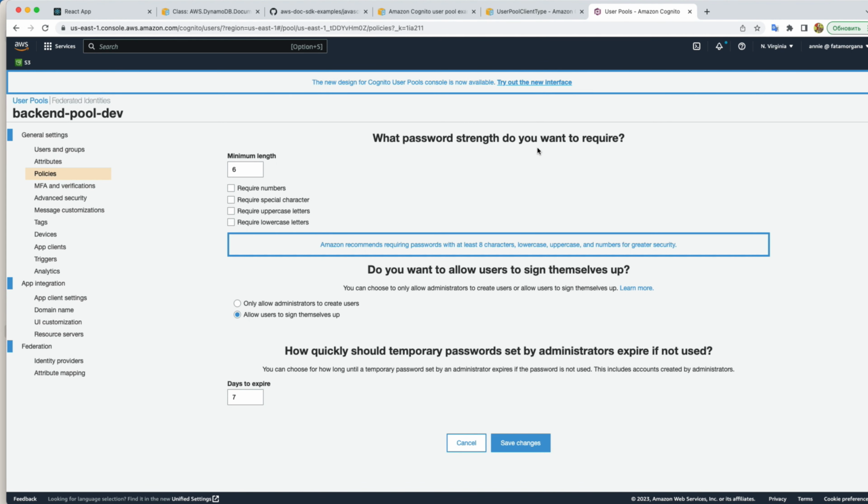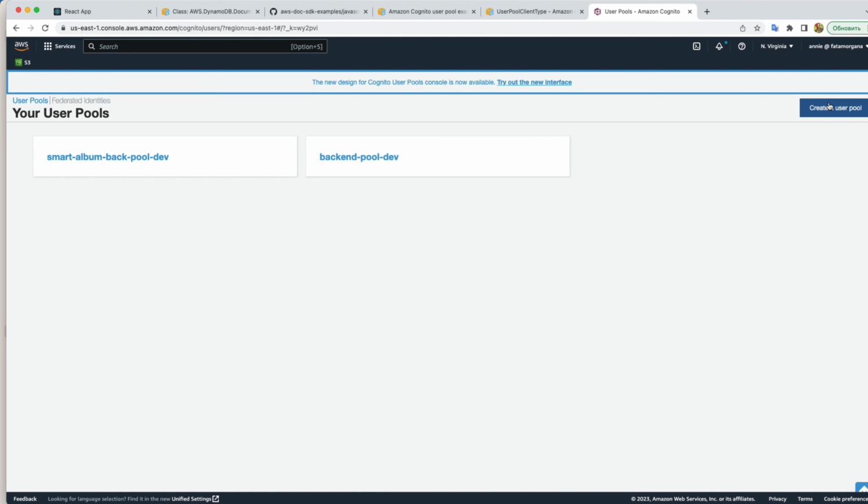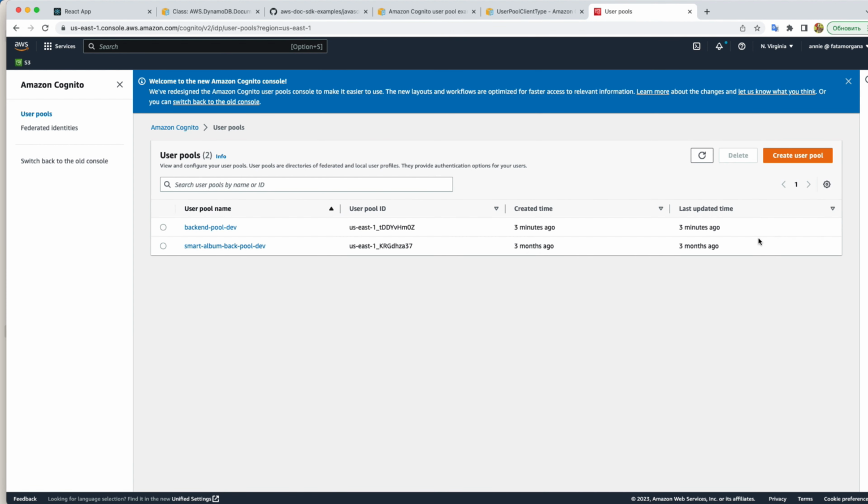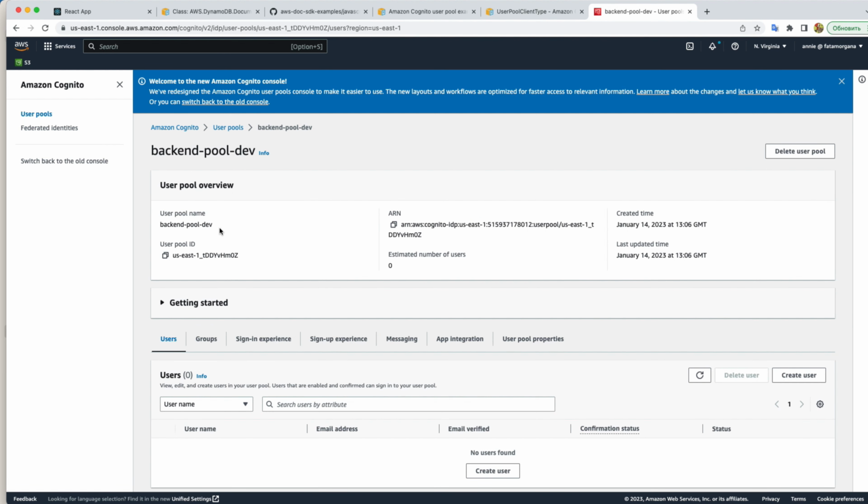That's our policy. You see we have the policy for password, 6 symbols that we set up in serverless, and we can do some setup here as well if you want. So you can see which other things we can set up here and then do it in serverless. So on every deploy it would be the same. And what else do we have? Let's go to the home page. Maybe let's try a new interface, because now I can't see how to find our client.